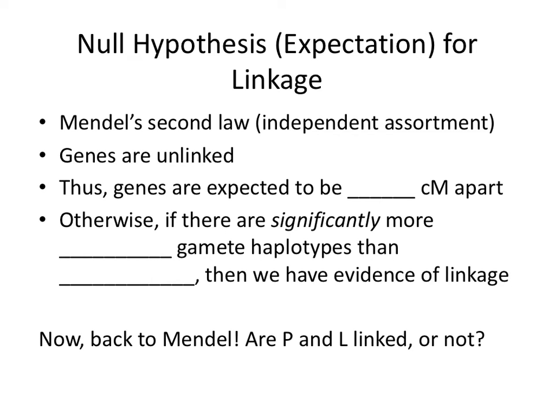So when genes are unlinked, separate chromosomes, what's our expectation for their genetic distance? Getting back into chi-squared analysis now. We're going to try to tie that piece of this story up. Why we use chi-square analysis when we talk about linkage. Genes are on separate chromosomes. They should be 50 centimorgans apart. So then fill in the other 2 blanks. One of them is going to be recombinant, one of them is going to be parental.